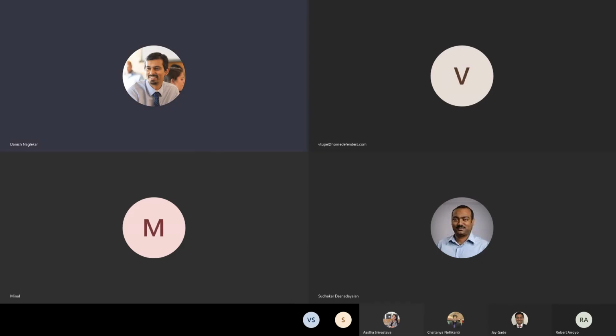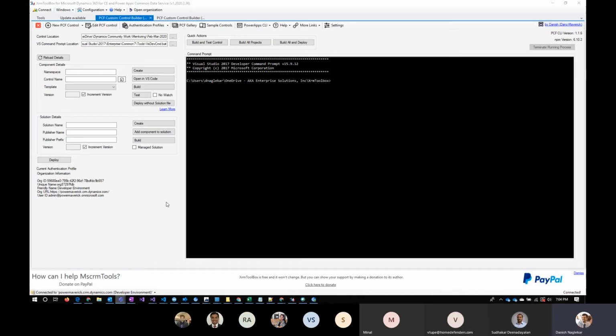All right. So what we are going to do today, my objective is to create a basic custom control today. And as we saw yesterday, last session, there were two kinds of templates available while creating the custom control. One was for the field type custom control, and the other one was for the data set. So today's focus is just to create the field type custom control.